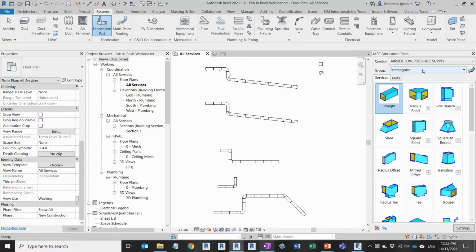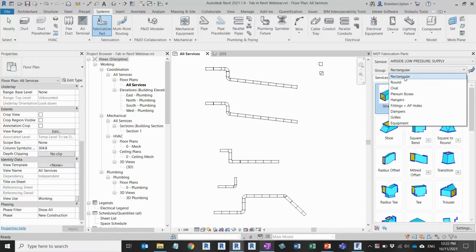If I just have a look here at the services, if I expand out the group, these services have been named logically, for example, between low pressure and high pressure and fire rated. If I just expand out the group of this low pressure supply, you can see that this has now been expanded a bit further than what we had previously.